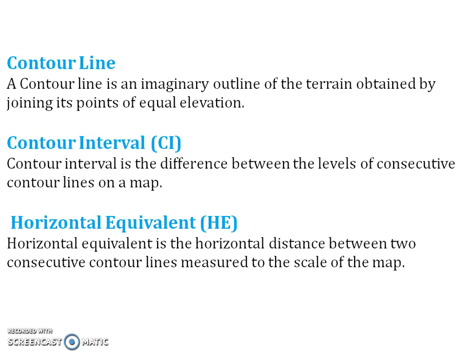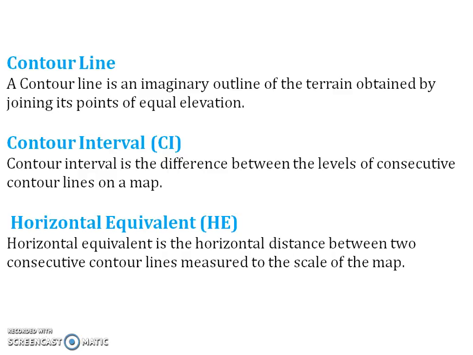There are certain definitions of contour which we need to study. Contour is an imaginary outline of the terrain obtained by joining its points of equal elevation. Contour interval. Contour interval is the difference between the levels of consecutive contour lines on a map. Contour interval should be kept constant.